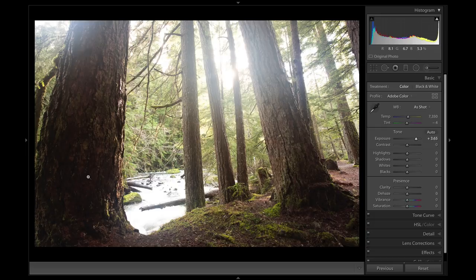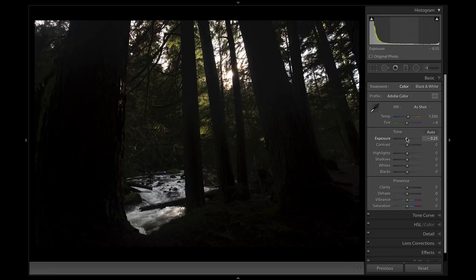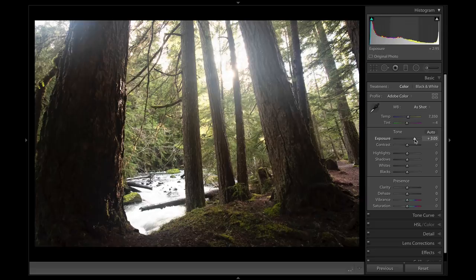Now it's always much better to take one exposure for the highlights, such as this shot, and then take another exposure, which is brighter, for the shadows. But in the worst case scenario, it's great to know how much dark detail you could pull out of these shadows if you only had a single exposure to get off in that instance.